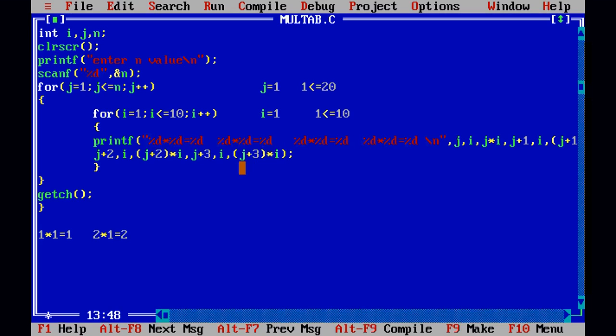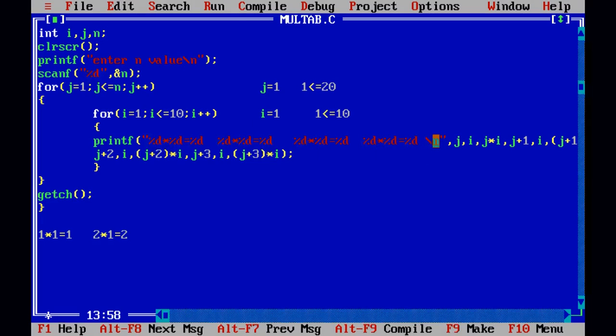That is, this percentage d value will be 4 and I value is 1 only, into 1, and the result will be 4 into 1. So that 4 value will be printed here. Like that it should print. Okay, if you want you can provide a fifth table also, but as of now I need just 4 tables only. So like this I am going to evaluate.